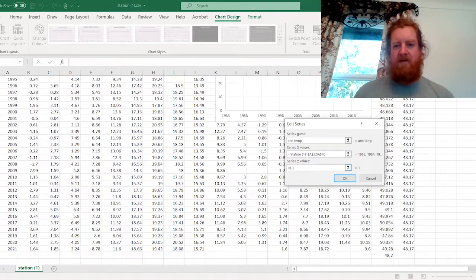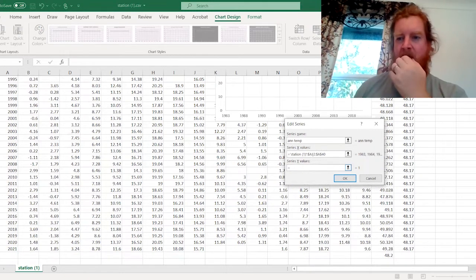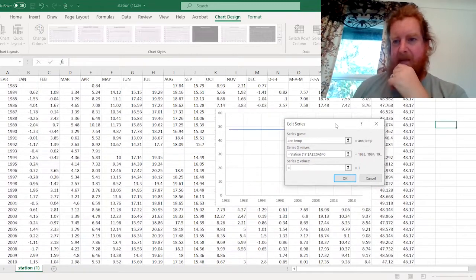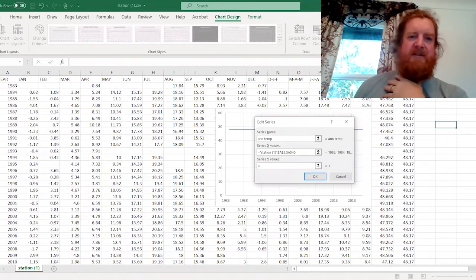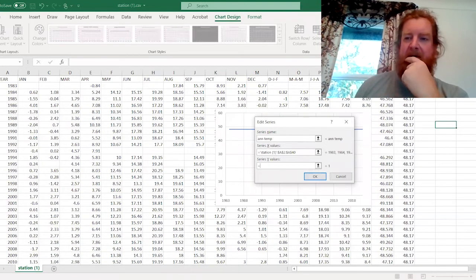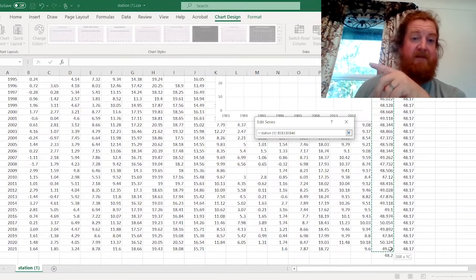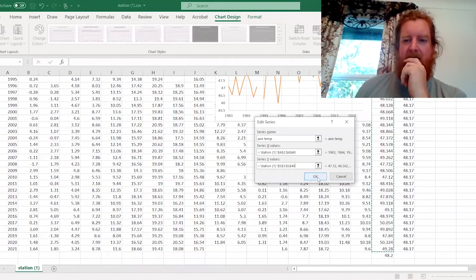And then series Y values, the devil, right? We got to get rid of this number 1. But in this case, I'm not going to use my averages. I'm going to use the column that we converted to Fahrenheit. So I'm going to go ahead and click on this first one, which looks like it's 1984. And I'm going to drag down. When I get to the bottom, I'm really careful not to include that bottom cell because that was our average, right? So that's actually not part of our record. I'm going to let go.